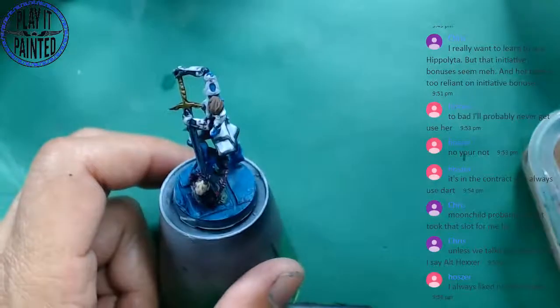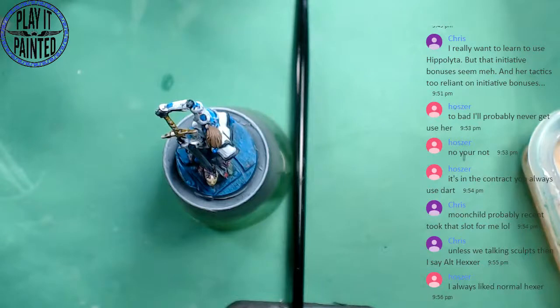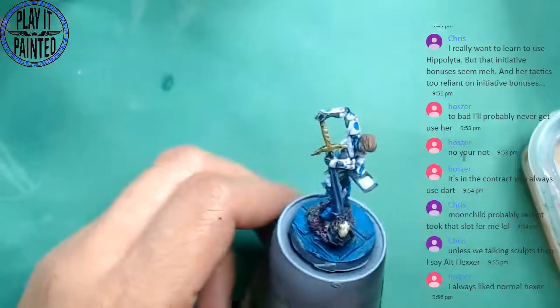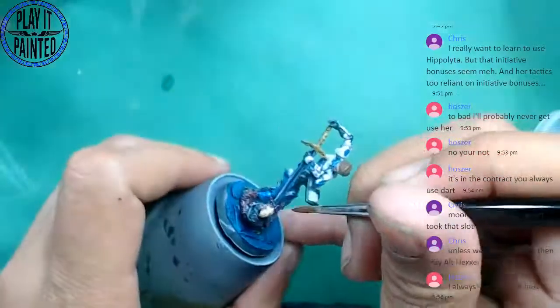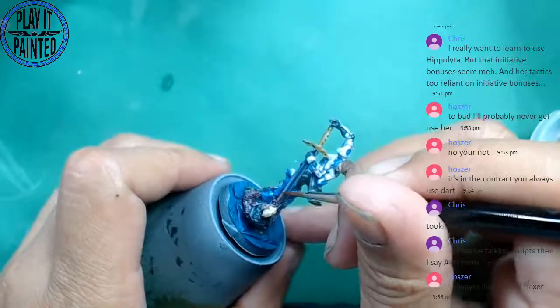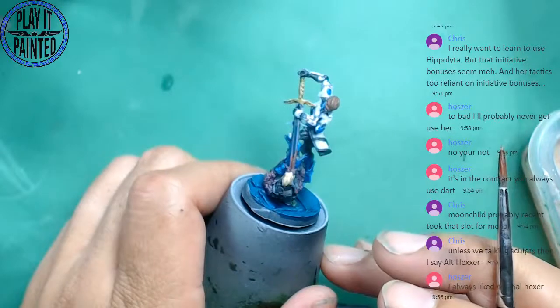Okay. Yeah, let's do some blood effect on the end of the sword. Not too much, right? We're gonna keep it somewhat PG here. So just a little bit of fresh blood on that. This stuff goes on kind of thick. You're supposed to stipple it down. Right, it's supposed to have a little texture to it. It's kind of nice.